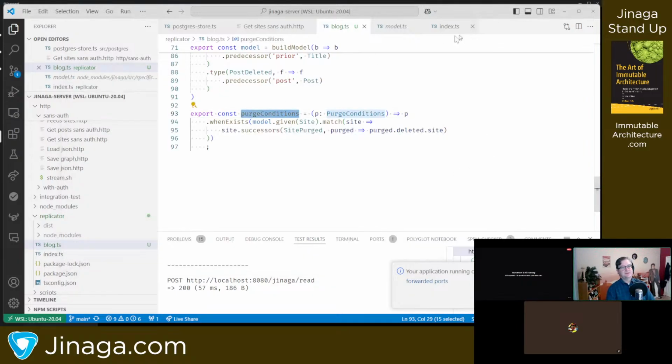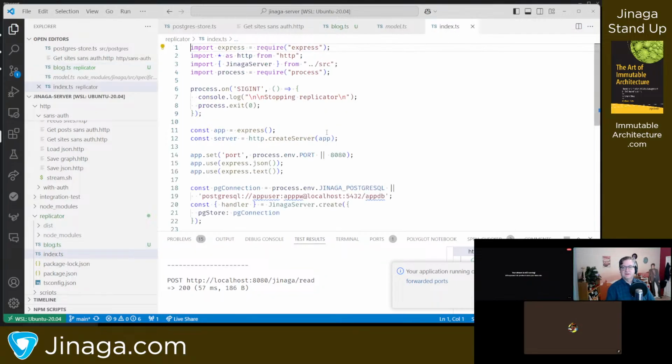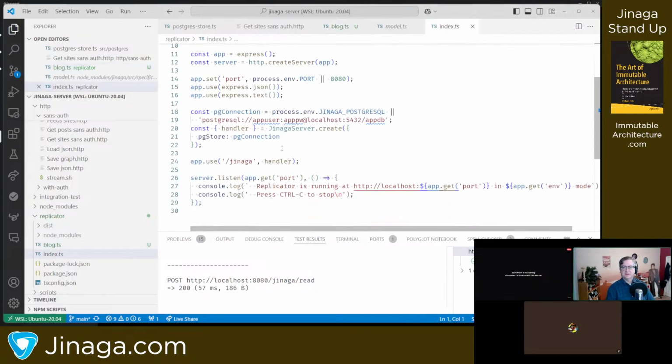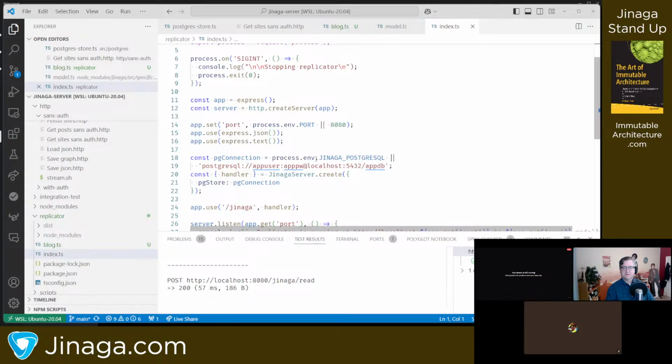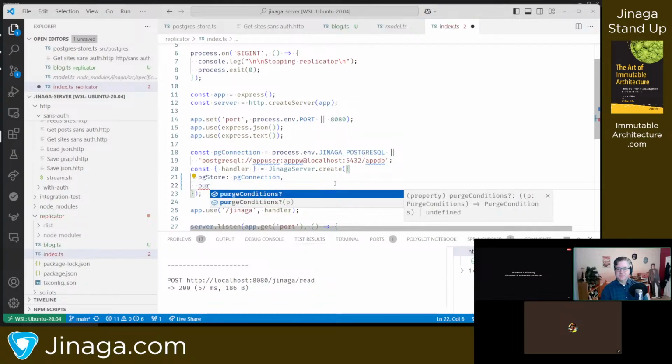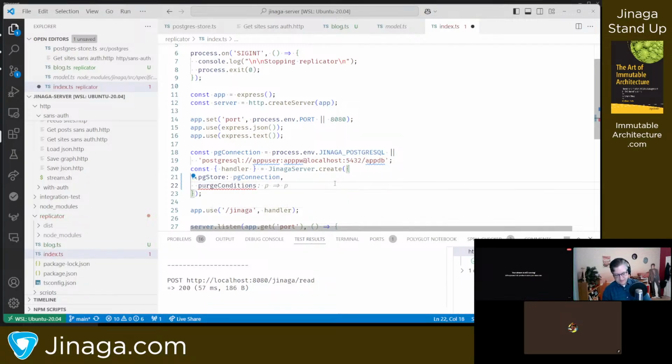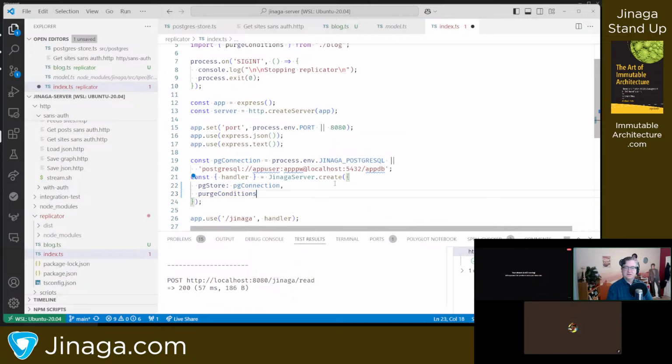Oh, well, there's one more thing I need to do. Here, where I say, here is my Jinaga server.create. It's at this point that I need to set up the purge conditions. So I will bring those in from the blog model.